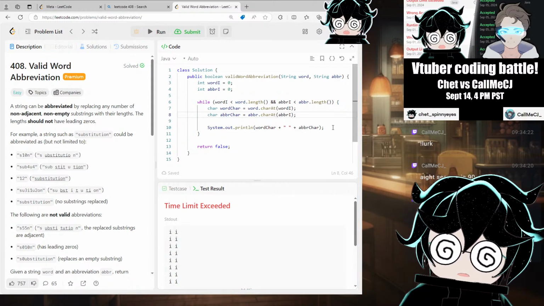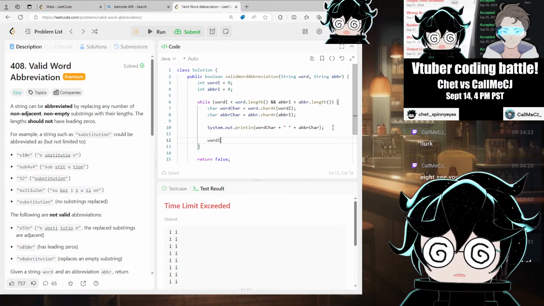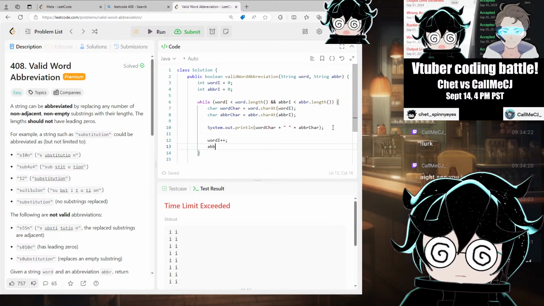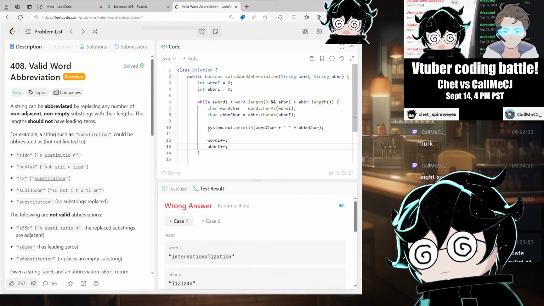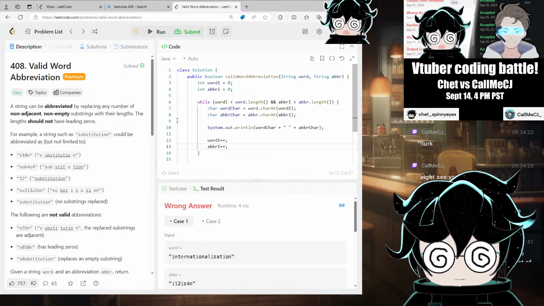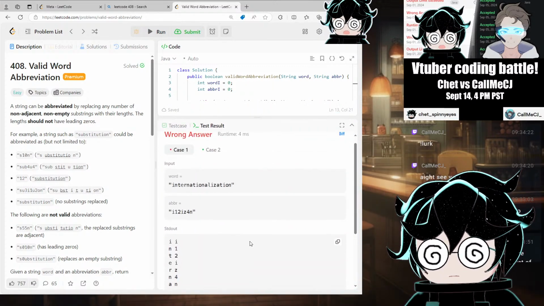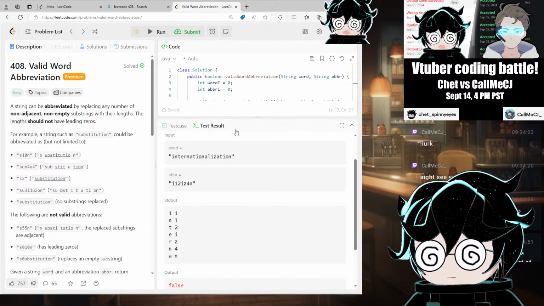No, I had an infinite loop, didn't I? Word I plus plus, abbreviation I plus plus. Okay, it compiles. That's always a plus.